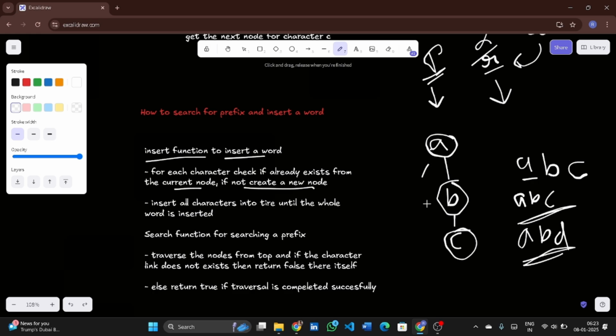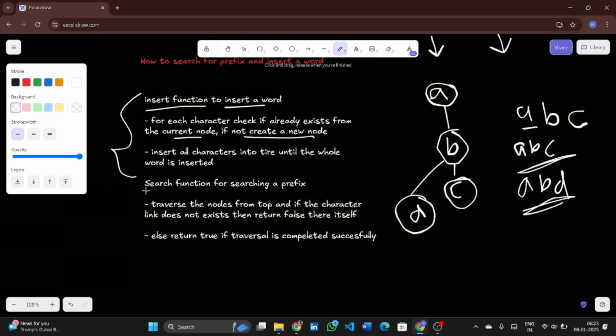Now it gets to B and then there is no D here. So it will insert a new node D after B. So this is how this tree will work, after inserting all characters into the tree until the whole word is inserted. Now this is how you insert a word into this tree.